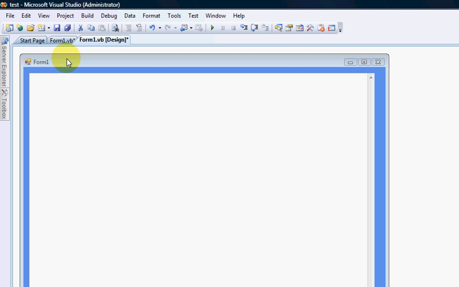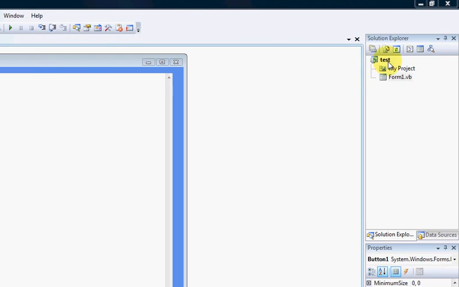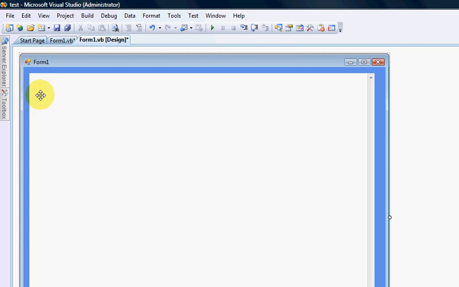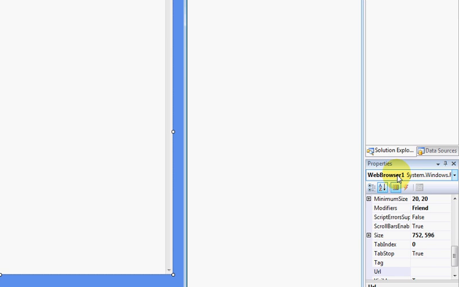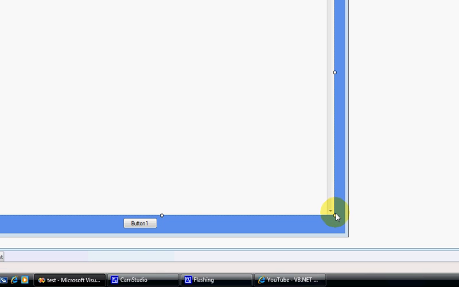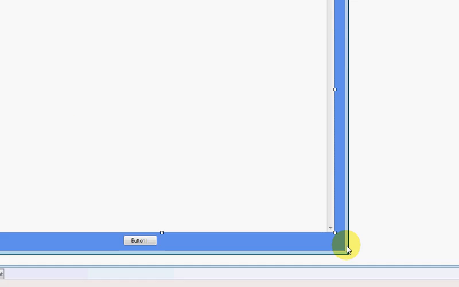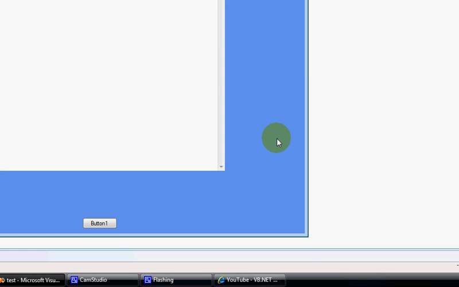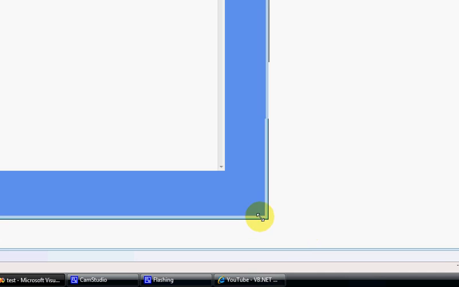It's very easy. All I've done is create a test project. It's got one form on it. I've changed the form's color to cornflower blue just so that there's a contrast and you can see what's happening. I've dragged on one web browser, and from the smart tag I have undocked it from the parent container so that I can actually change and move the web browser control myself. I'm just going to make it a little bit smaller, and maybe make the form a little bit smaller as well.